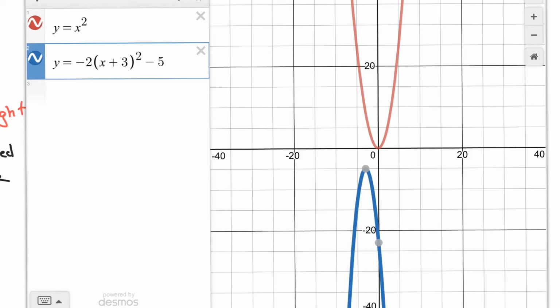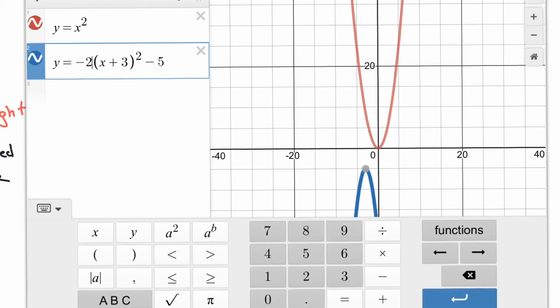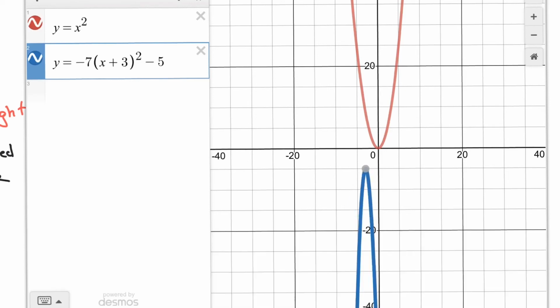Now, in order to show you guys a bigger difference, I'm going to change the function that we have here. I'm going to go up here and change that -2 into, let me try this, a 7. Let's try that, okay? And I want you guys to see the width. Look what happened to the actual width of the parabola. This width became smaller, it became thinner. This one stays the same because that is a parent function, so it's a regular width from one side to the other one.